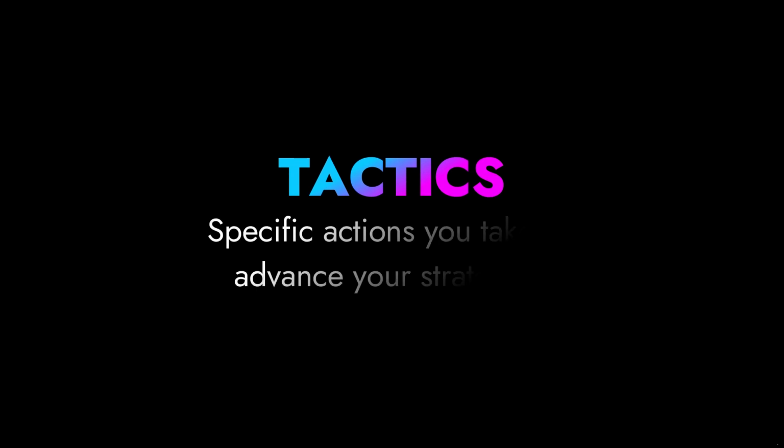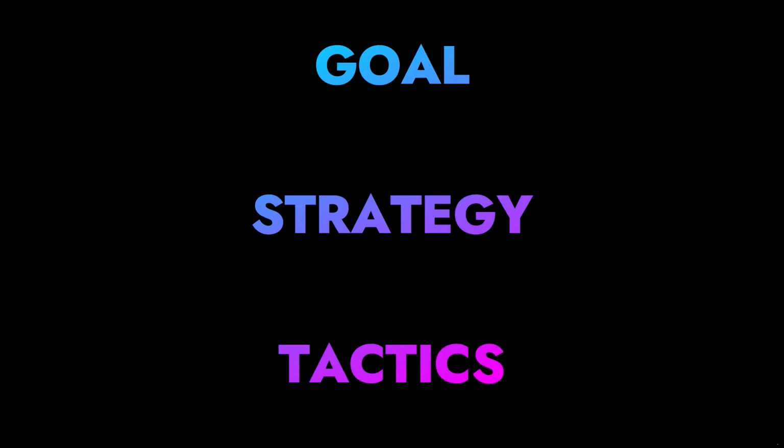Now, I'm also going to quickly define another term, tactic, and a tactic is a specific action you take to advance your strategy. Examples of tactics could include organizing a march, canvassing door to door, lobbying, or writing letters to the editor. A strong campaign plan starts with a goal, then considers strategy, your overall plan, then chooses tactics to use accordingly that align with that strategy. So you should always be thinking about goal, then strategy, then tactics in that particular order.